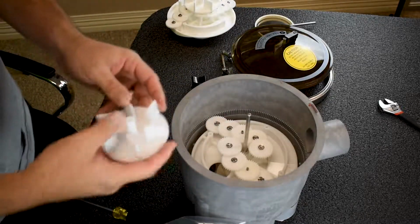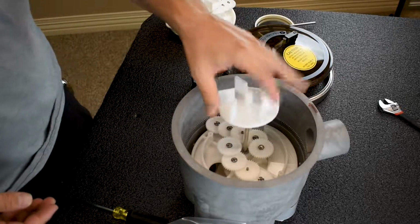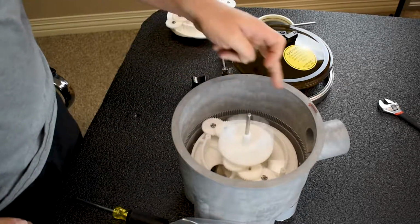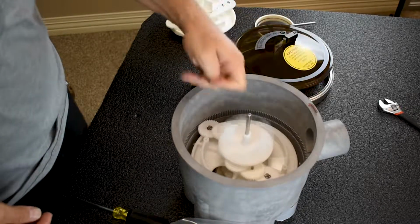Next, got my impeller. Impellers are great because those literally just slide on. Turn it to test. So as you can see, my gear kit is turning like a mad dog.